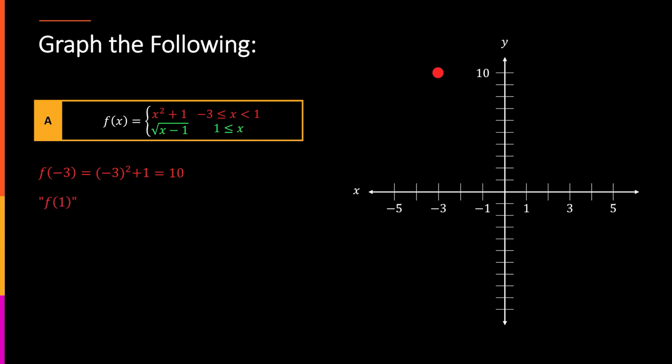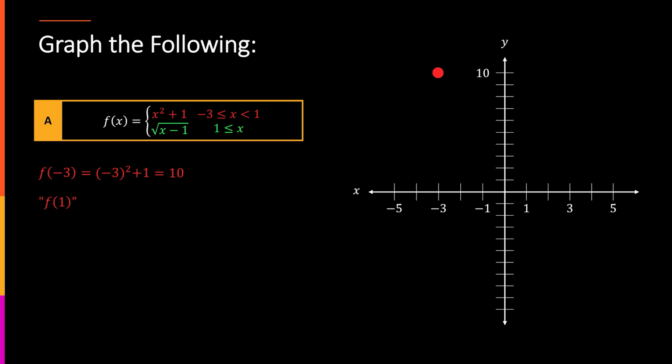Now, the next part is a little weird. So I'm going to calculate f of 1 in quotation marks, because really what I want to do is figure out what this top curve is. And even though it's really important that this is strictly less than 1, what it's telling me is up until 1, it's going to look like this top function. So I don't want to say that f of 1 equals this top part, right? Because if I actually want to plug in 1, I'd have to go into this bottom part down here because that's where 1 actually is. So I'm putting it in quotes because I'm going to plug into the top equation because what I'm trying to do is get everything up to that value.